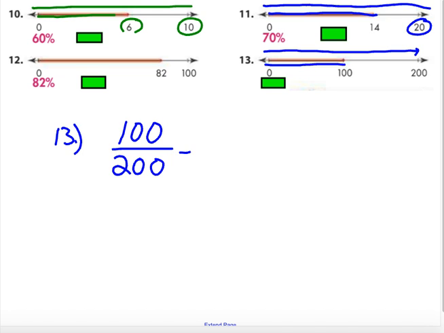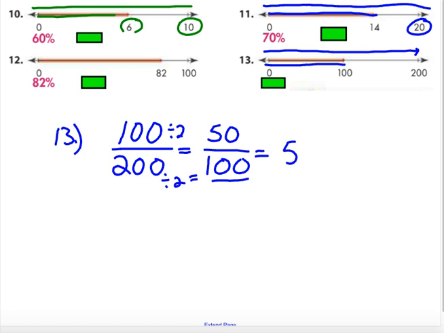Now, most of you at this point are realizing that you could use division to divide by 2 to take it down to a ratio based on 100, and divide that by 2, and you would get 50, which means you'd have 50 out of 100, which is 50%. But some of you just said to yourself, you know what? The whole distance here is 1/2. So from here to here is half the distance. 1/2 is equal to 0.5, or 5/10, which would be equal to 50%.